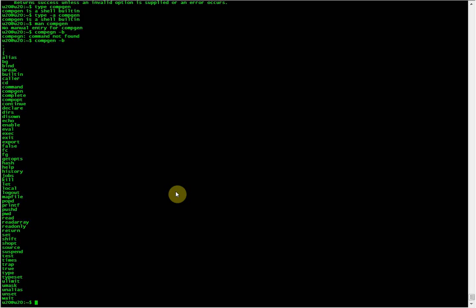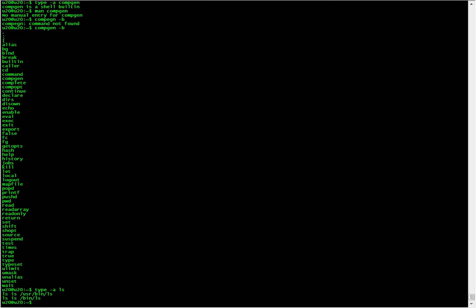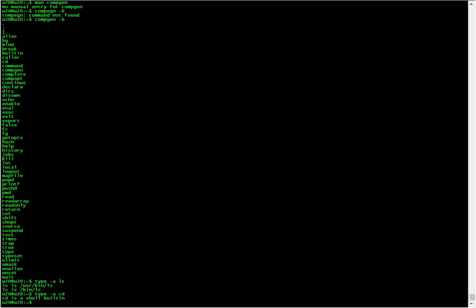Let's see if ls is a built-in. If we type -a ls, you see ls is not a built-in command. However, cd is a built-in command. All right, so that is just a small tip to show the list of built-in commands.